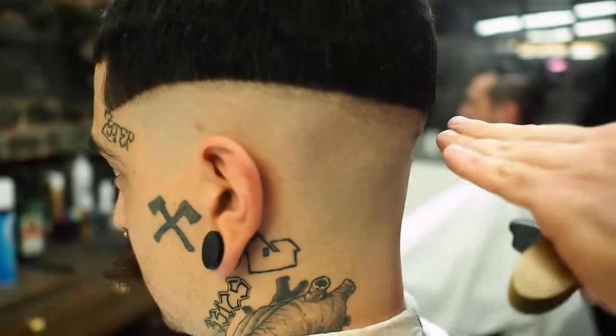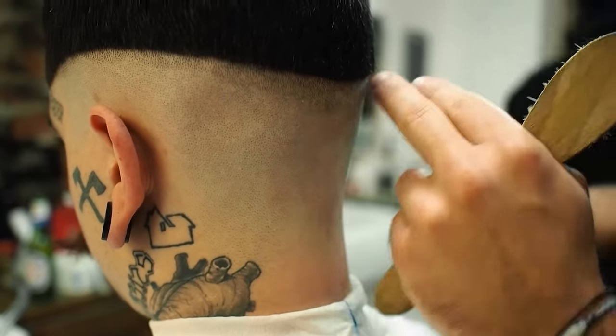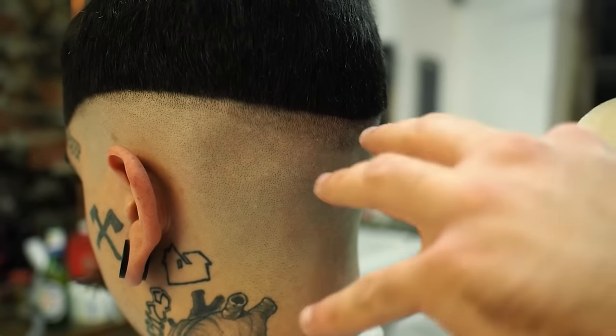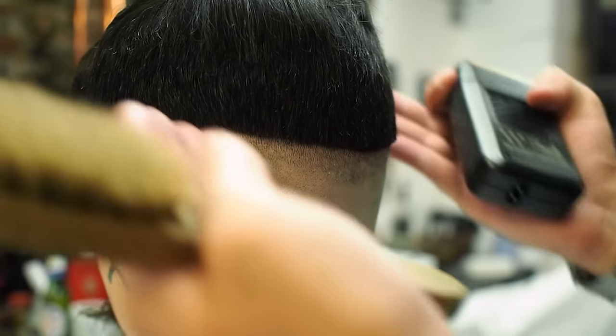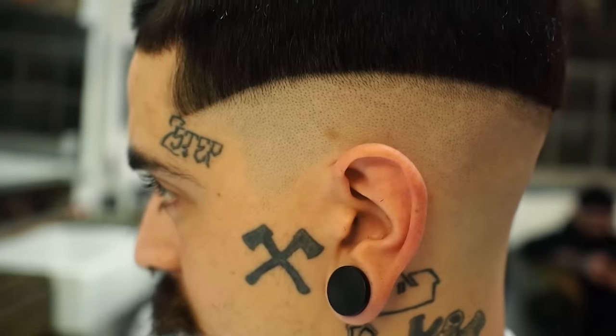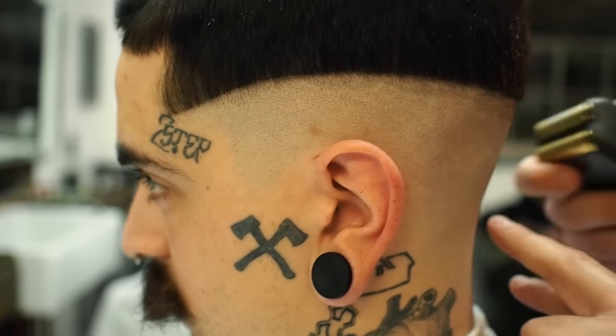Obviously here in the back part is a little bit more of the space that I left, because this zone of the head is the one with more density of hair, so I need a little bit more space to fade it up. That's why I left a little bit down. But anyway, I'm going to fade it, I'm going to blend it a little bit, even with the foils, with another technique.